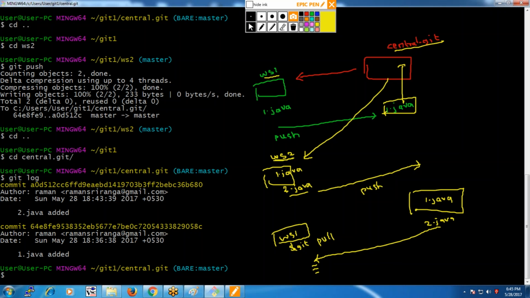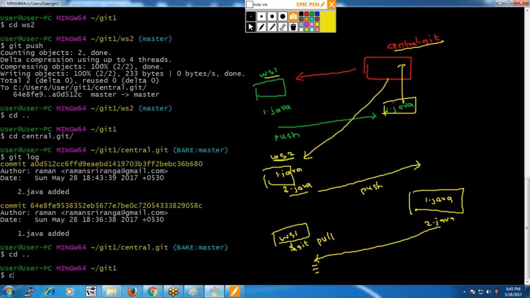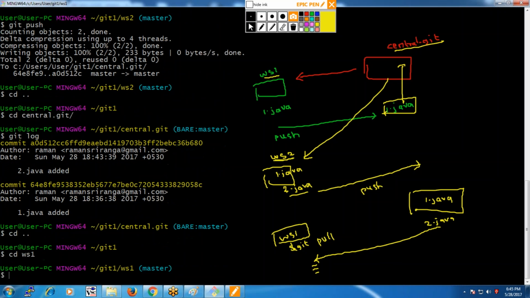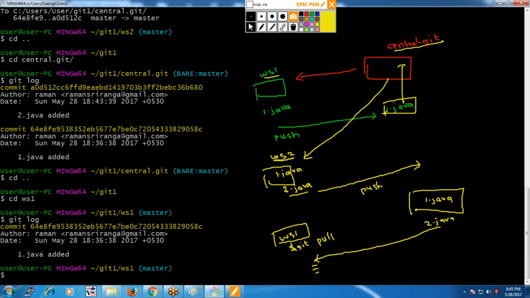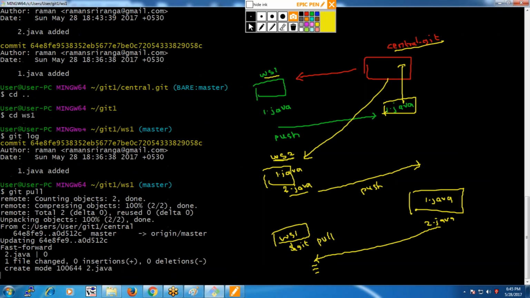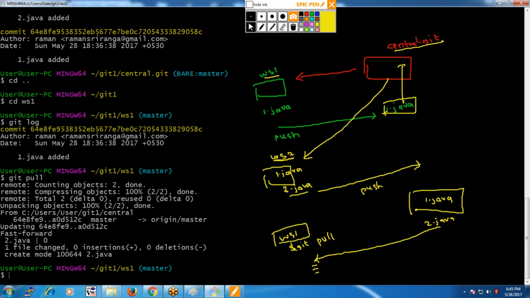Okay, so here move to WS1. Here if you type git log, you can find you have only one commit ID. From here you type the command git pull. What happened?